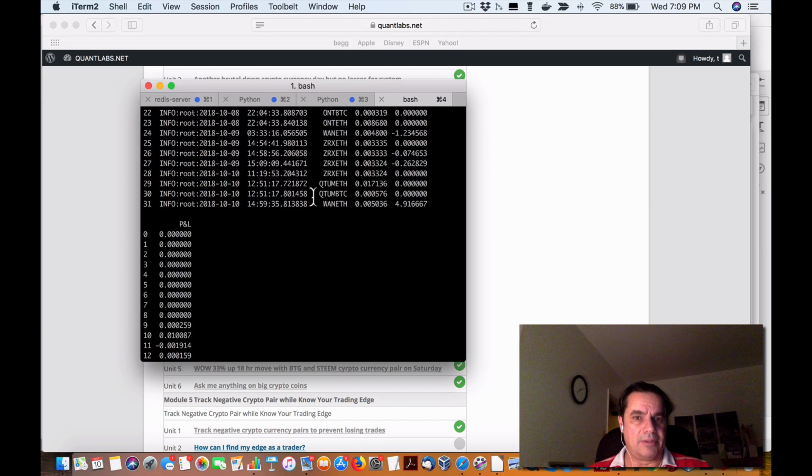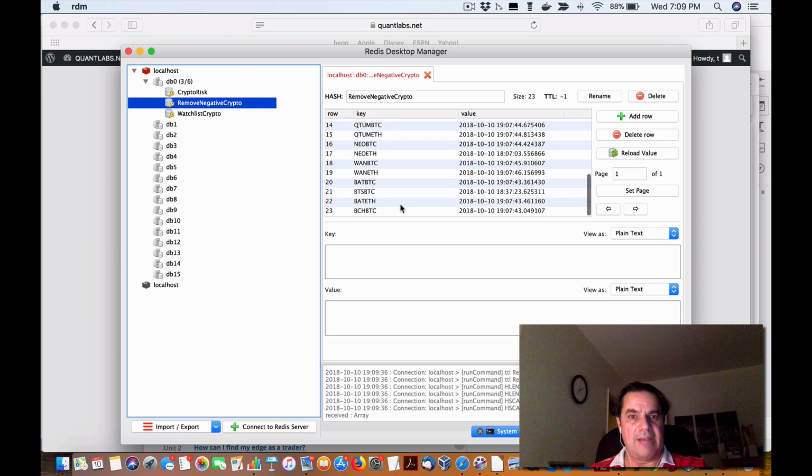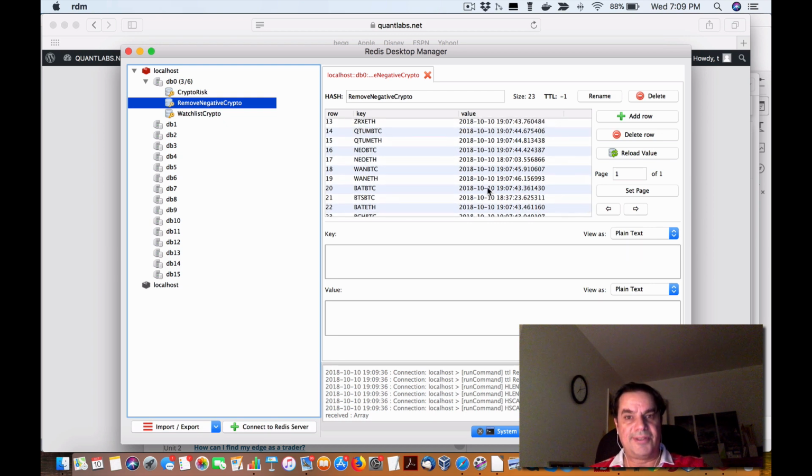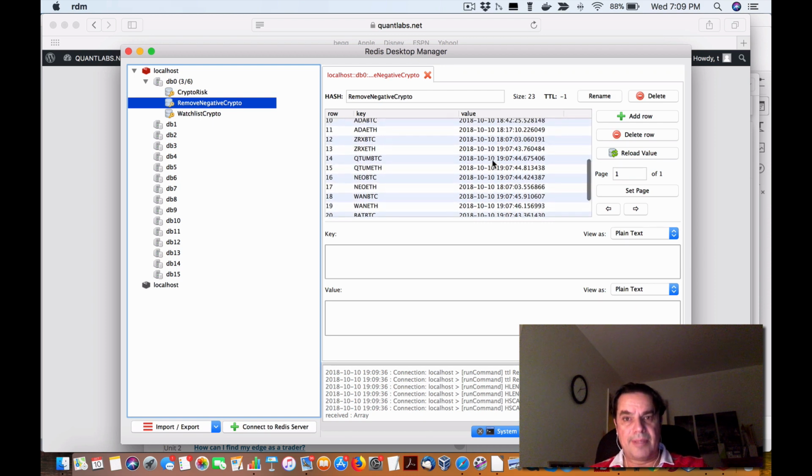As an example, these pairs right here, ZRX Ethereum and QTUM Ethereum, if you track those times, again, 11:19 and 12:51, if I go into this database of the remove negative, and look for those time periods, you can clearly see, actually, let's see here.